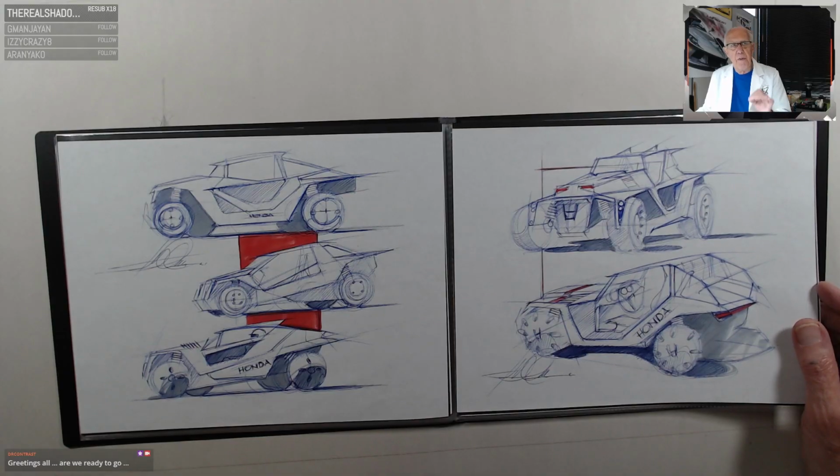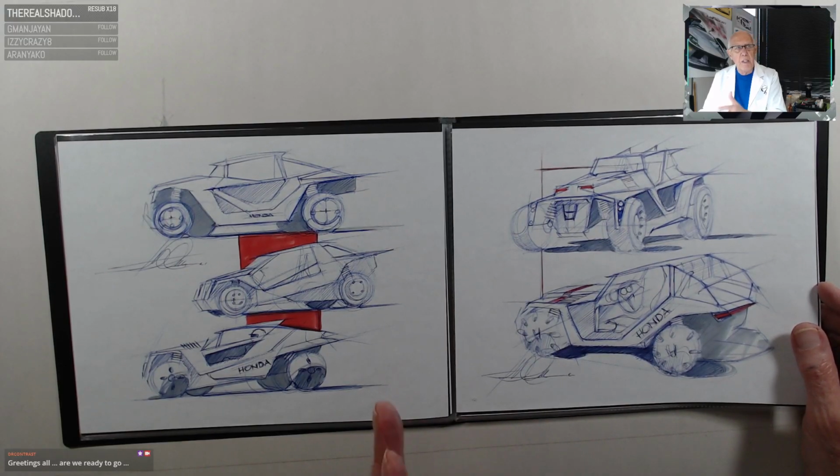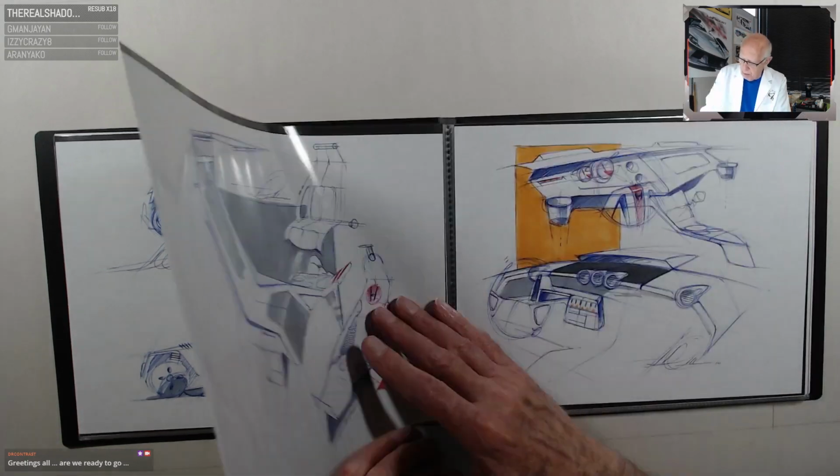Which is, again, why I felt today was to pull back from illustration work and just go back into basic thinking in terms of how does it begin to generate itself? What's the impact of the sketch? What's the intent? What's our message that we're trying to send? So let's move along here.